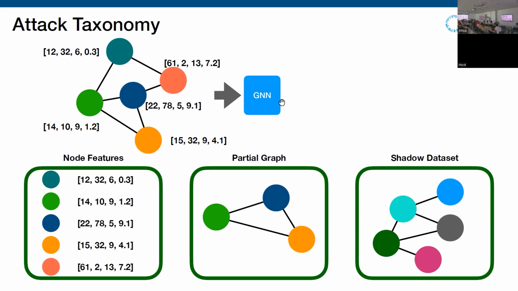So sometimes we thought that our understanding about attacks on this field is more mature, so our threat model is more comprehensive. That's the biggest mistake I made. So what does it mean? We assume in this case, the attacker can have 3 sets of information. The first set is all the node features, because I only have one graph. Second is the attacker can have a partial graph, partial edges of the original graph. Third one is our old friend, the shadow dataset. Okay? I said the attacker can have each of them, which means the attacker can also not have it.